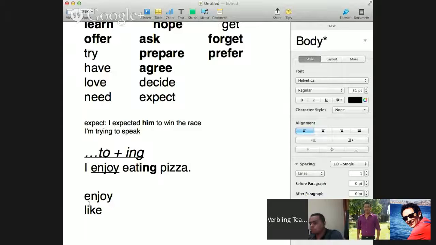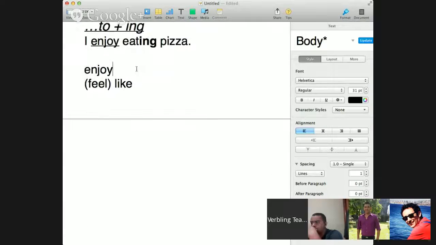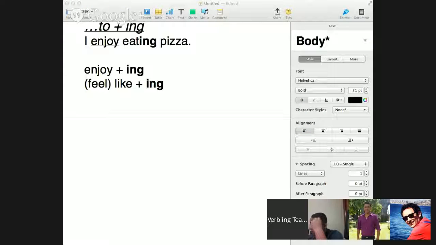I'm going to put that in brackets, because you can say "I like," you can also say "I feel like." Just to make this nice and clear, I want you guys to come up with some examples in a moment. Alright, let me give you some, guys, because I know this is difficult. Alright, so these are, let's have a look.